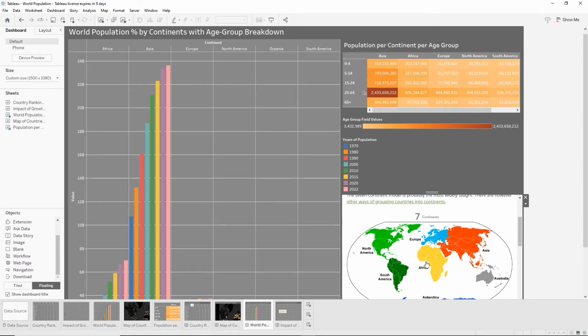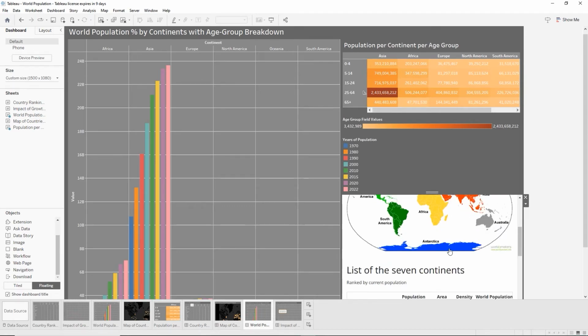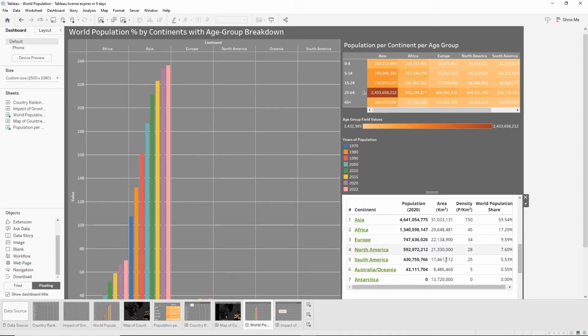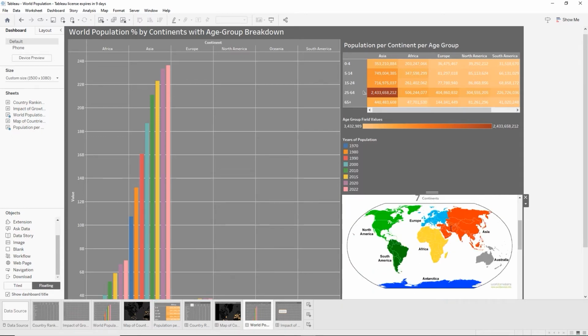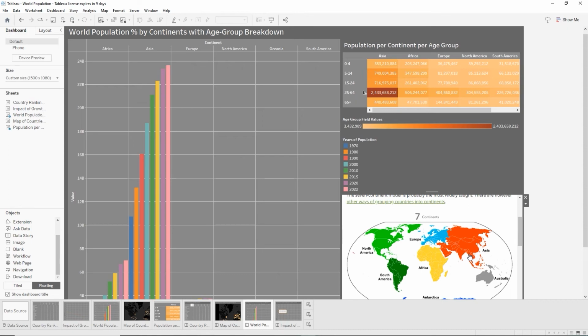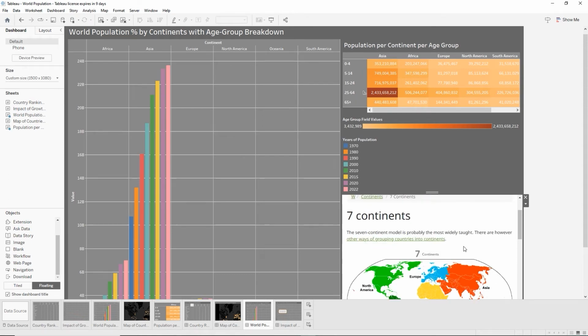We have Europe, we have Africa, Asia, and Oceania. What we don't have is any data for Antarctica. You notice the population is set to 0 for that. But this is a handy reference if someone wants to see the continents, knowing that we don't have any data for Antarctica. Okay, let's go ahead and save again.